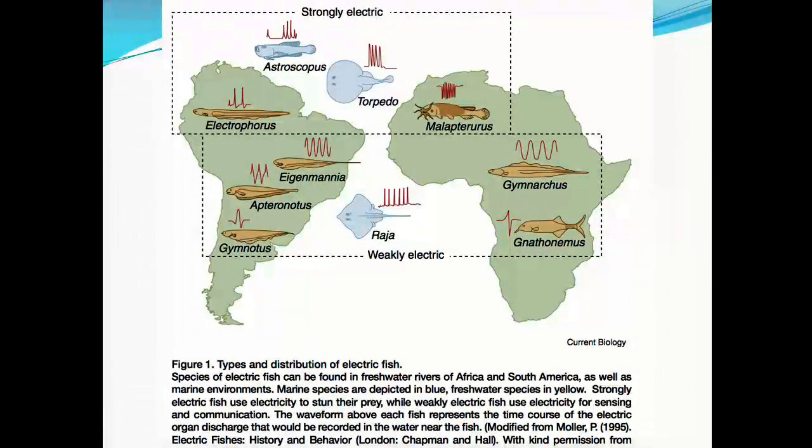And this is a really nice photograph from an article in Current Biology, which shows the diversity and distribution of different types of electric fish, and also the electrical output from these different fish is very, very different. It's almost species specific. So you can have strongly electric fish or weakly electric fish.